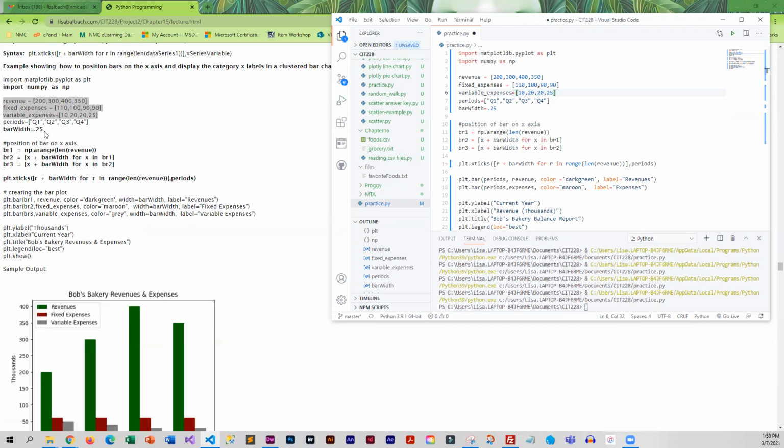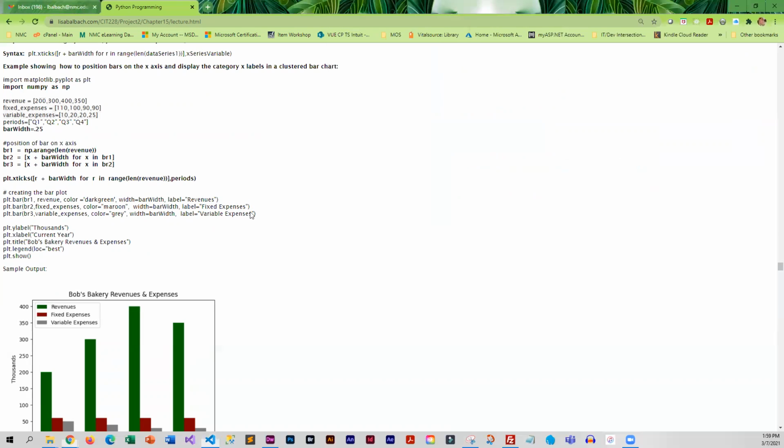And you will notice that instead of saying periods and revenues here, I'm inserting BR1 because I need to connect this series of bars with the calculation, and that is how I'm doing it. So I'm going to go ahead and copy this.